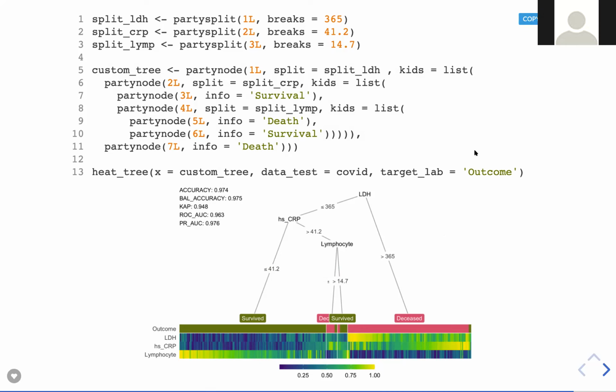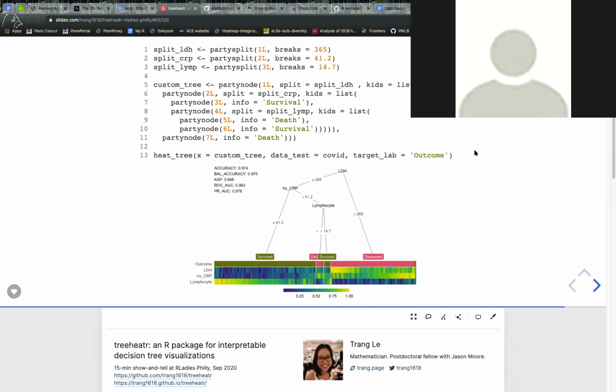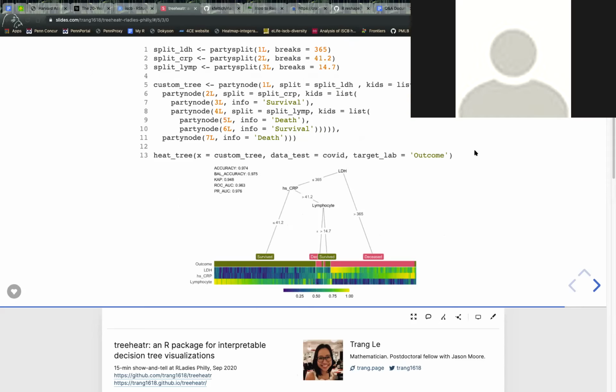Okay, I think we have a couple questions that are maybe related. So one, everyone is loving it. I think these are really beautiful. But then to try it out on our own data sets, what methods, I guess, did you use to generate the input, like the trees? And a related question, can you directly take in models learned from Carrot or Tidy Models?